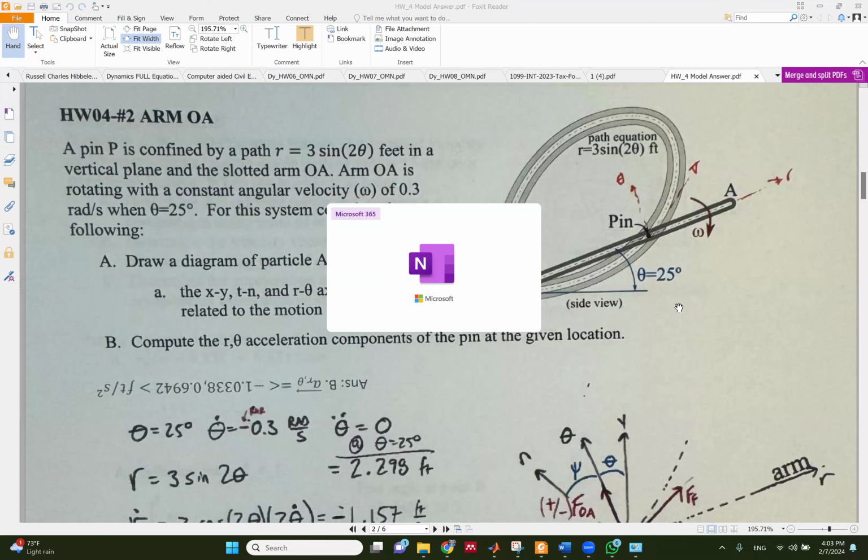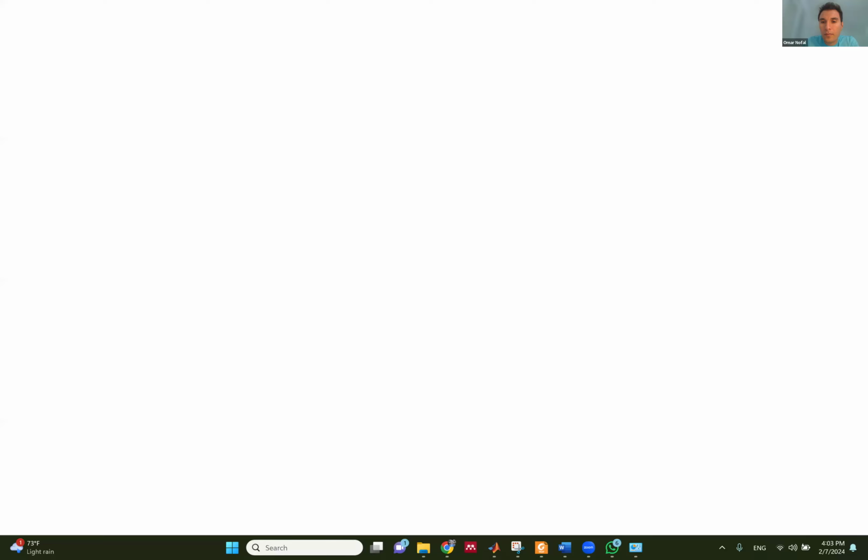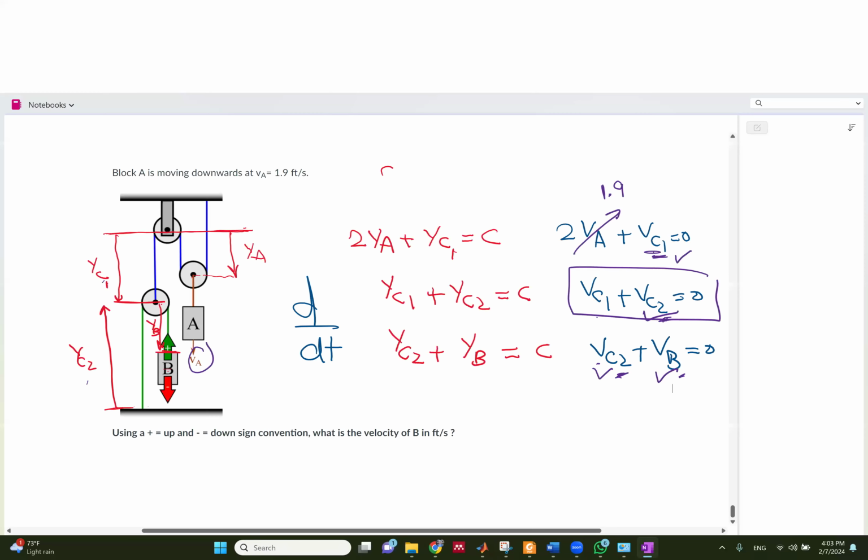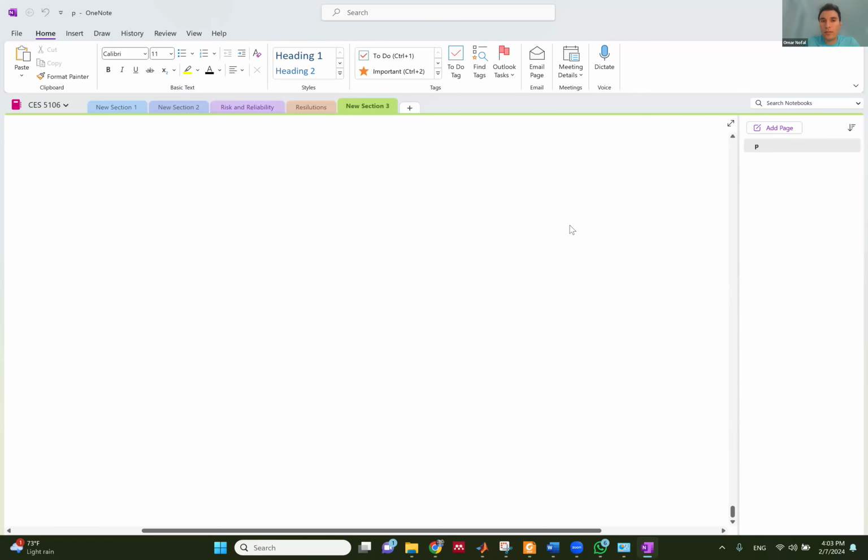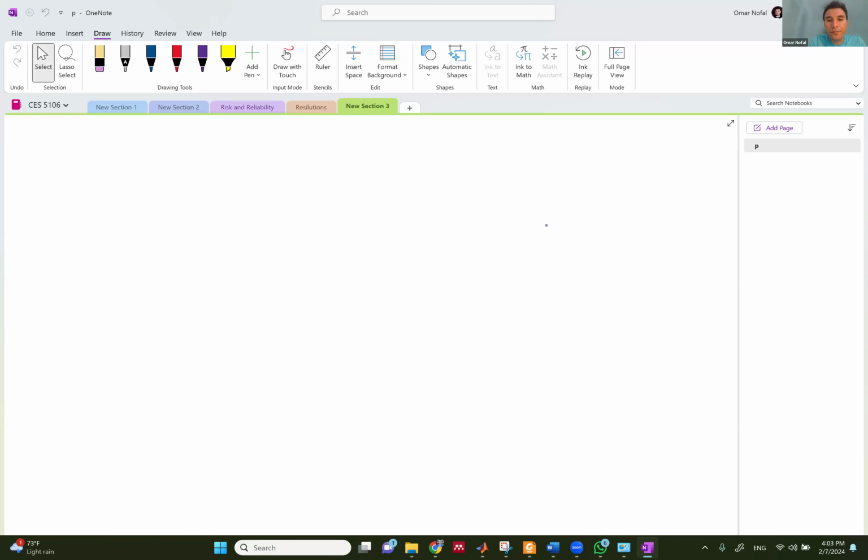Because if you look at the one you drew here, you drew theta going up, but I thought theta goes with the direction of the theta. Absolutely. There's a typo here in this one. So there's a problem, and you are right. Theta should be going down. Okay, so it's something like this.